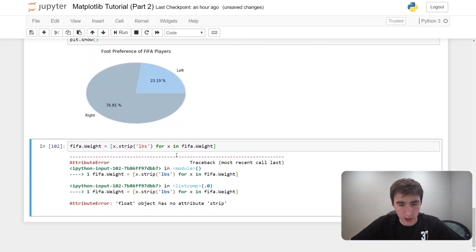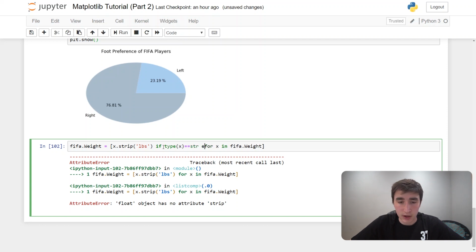Float object has no attribute strip. Interesting. I was expecting that all of these would be strings to start with, but because they're not, what we can add is an if statement within our list comprehension. We're going to just say if type x equals string. I'm guessing maybe there's a couple empty values or something, so we're just going to ignore those.